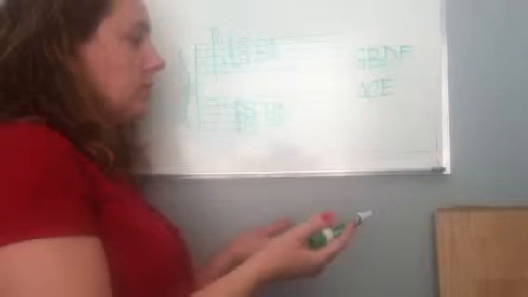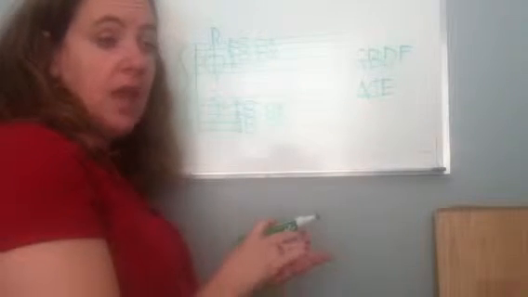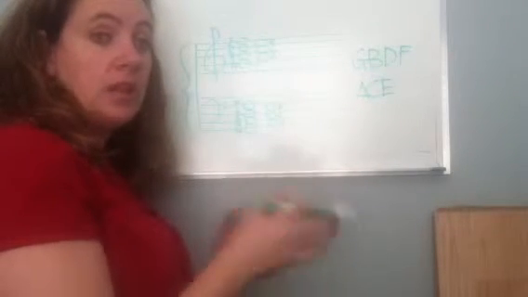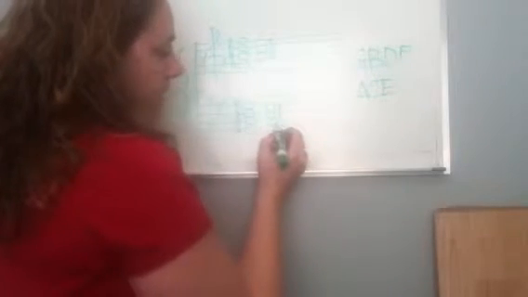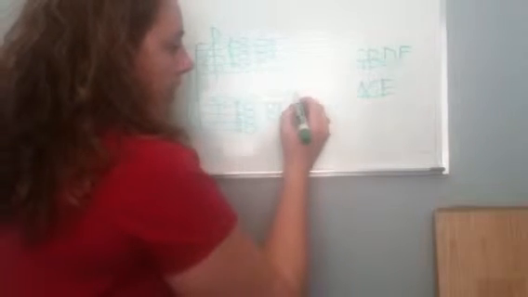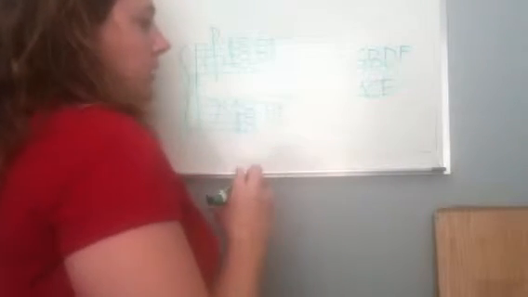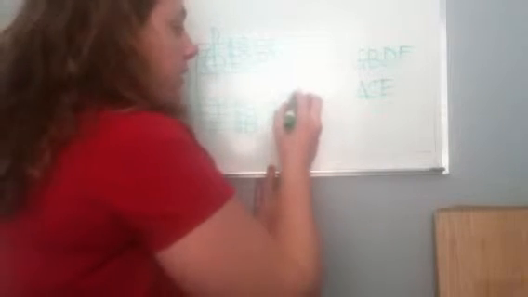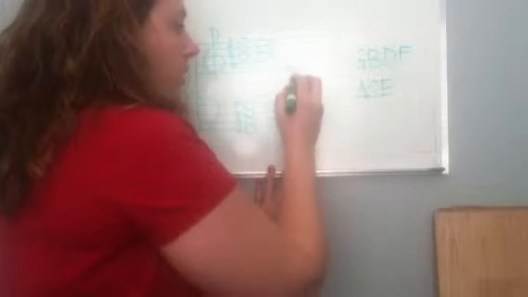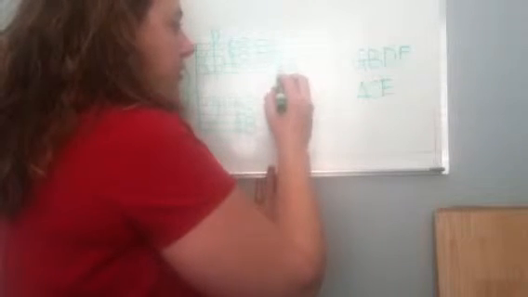Now, in this third group, GBDF is actually going to have space notes this time, and ACE will have line notes, so it is kind of switched. So we're going to start right here where we left off. We had the ACE, and this next space is the G. Okay? And remember, we have two spaces in this big middle space, and they will be B and D. And this last one up here on the treble staff is F.